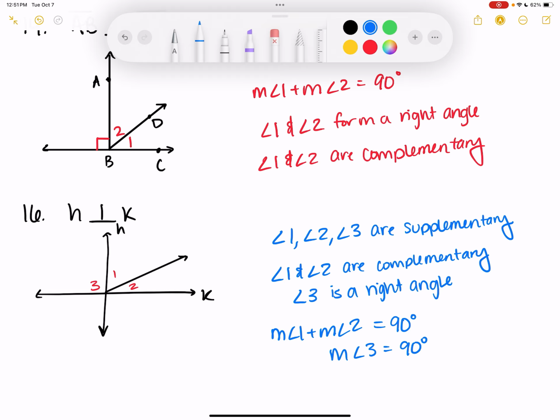Yep. So those are just a few options. I'm not saying that there aren't some other ones. We could say that because we've said they're supplementary, the measure of 1 plus the measure of 2 plus the measure of 3 equals 180. But all of those are options. We could say the measure of 1 plus the measure of 2 is equal to the measure of 3. That's another option, but I'm not going to take time to write all of those things out after I'm done teaching. We only have one example left.